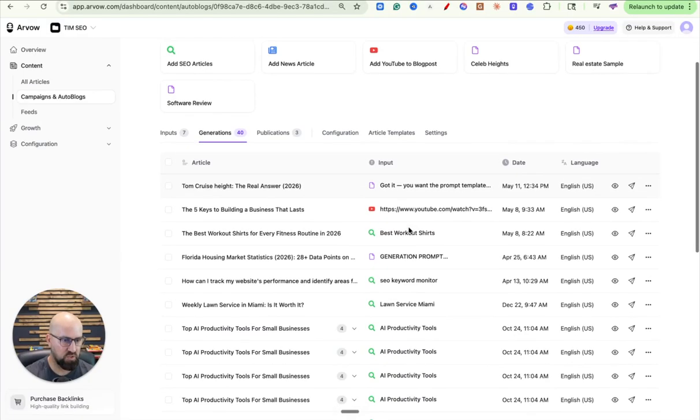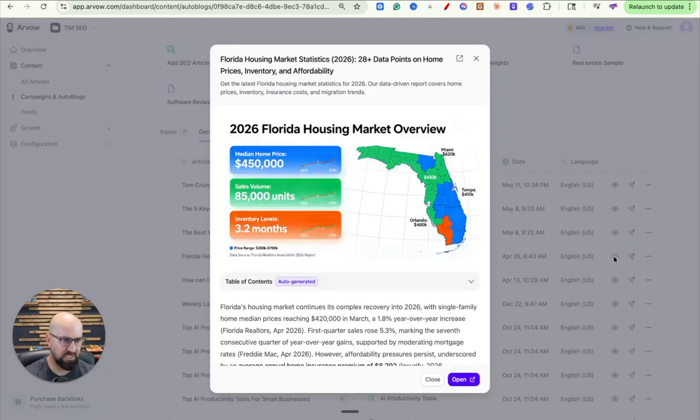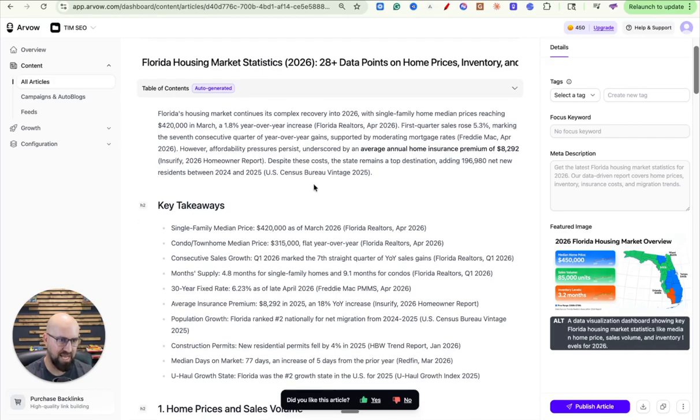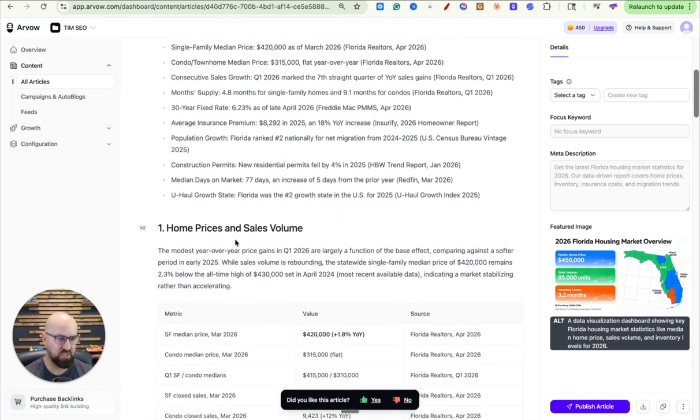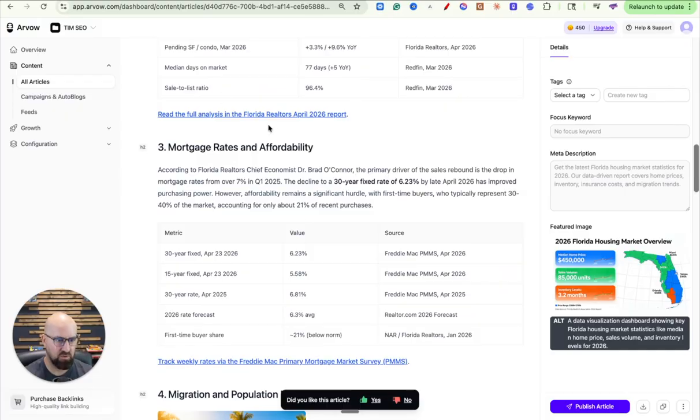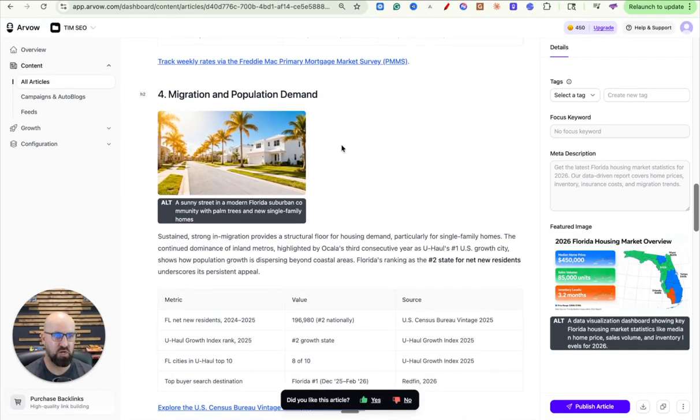If you go in here, you can see an example for Florida housing statistics. You can open this up and see how the structure is. It gives it a meta description, focus keyword, alt text, H2s, H3s, graphs, internal links, external links. So this is structuring it with everything that Google is looking for to index and rank your pages.